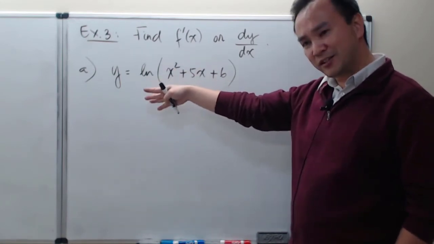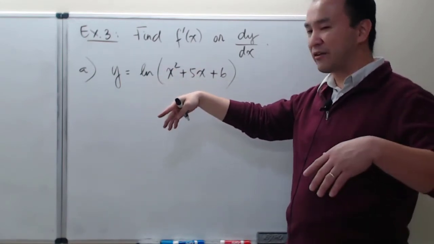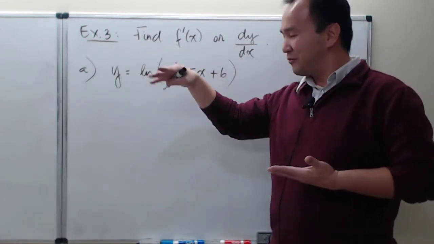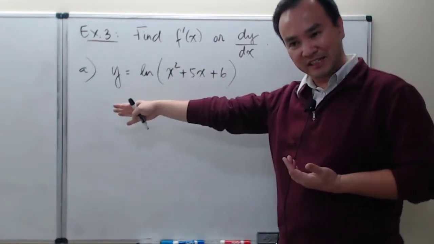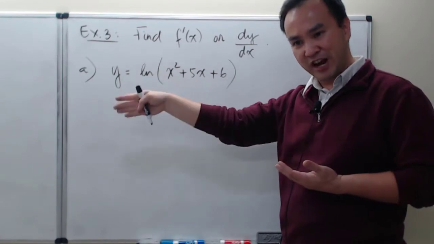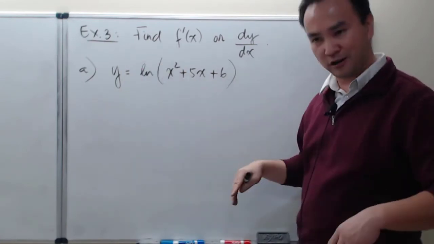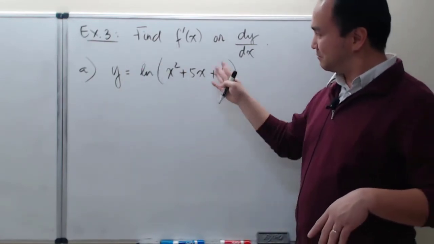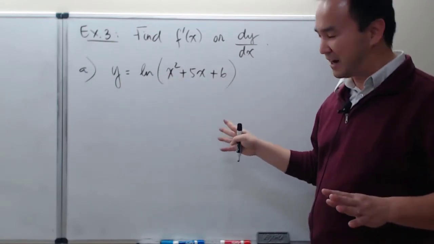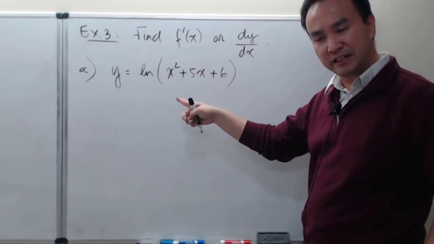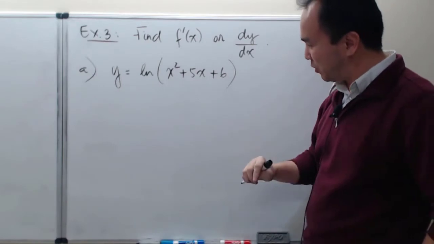And the way we solved example 2 was pretty much directly, first thing in line, we recognized the inside and recognized the outside and then applied the chain rule immediately. That's all good. But now in this particular example 3, here's my plan. I am not going to rush immediately into using the chain rule yet. This is what I'm going to do.